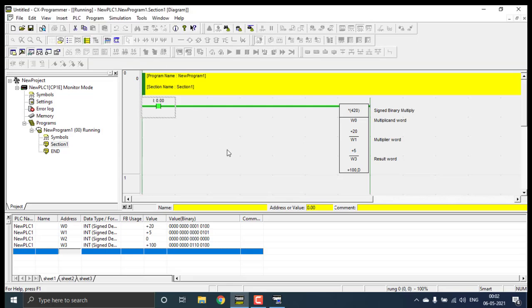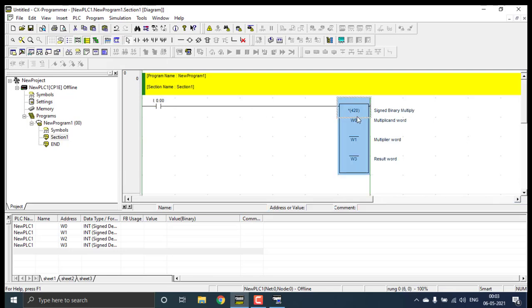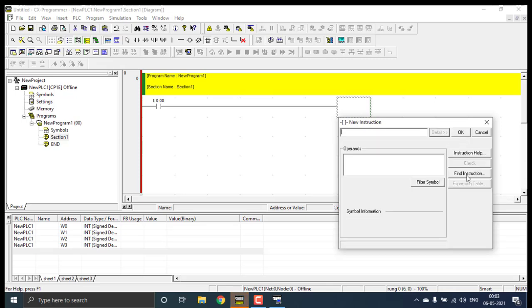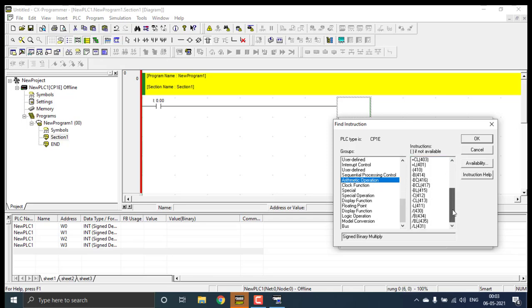And we can go back to the simulation or the edit mode, and I'm changing the block to another one. So, going to detail, find instruction, and here we can choose all the arithmetic operations. Arithmetic can be done by everyone, and we can go for the logical operations.